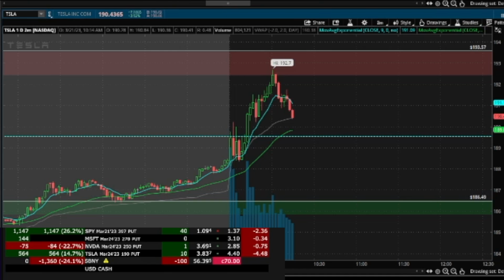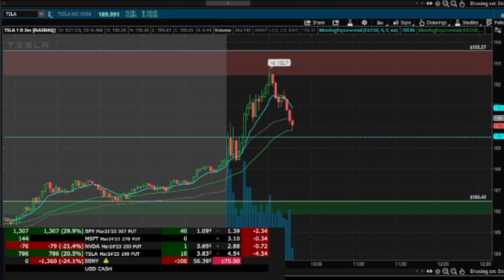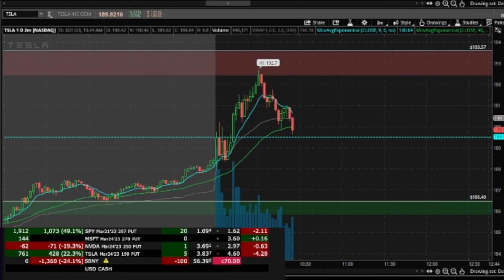All right, I'm adding Tesla. That's too aggressive. I'm adding some Tesla there. All right, I'm going to take some off there. Up 20%. Why not? I think I'm going to take some off on Tesla here because I'm in SPY as well. So I got a lot of risk on the table right now. Let me just say that. So I'm going to start to take some profits here.